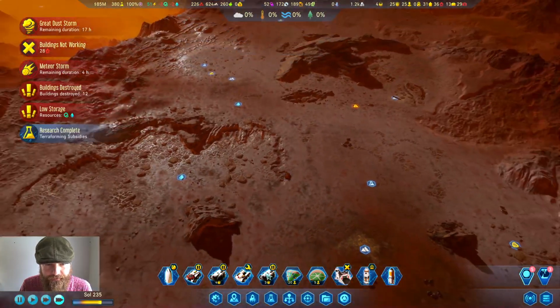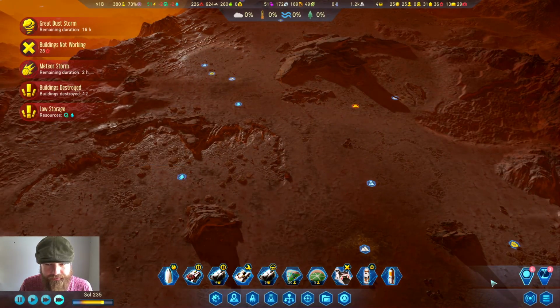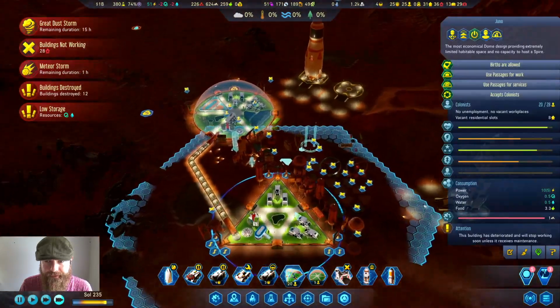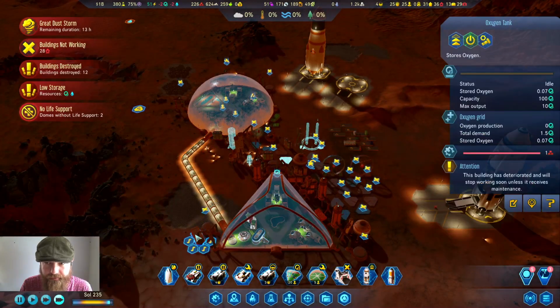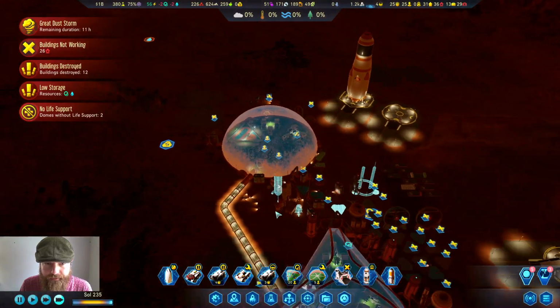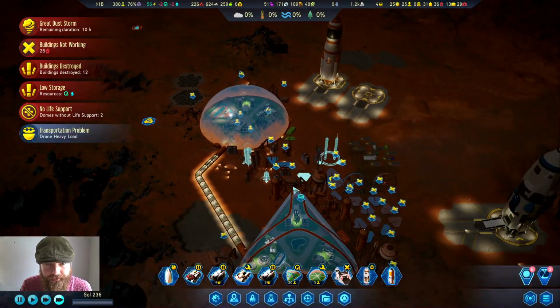We got destroyed. Research complete. Oh, excellent. Sorry, our colonists would have enough health to survive it. They just take a little bit of health. Wow, we actually ran out of oxygen? I guess we did. We did lose one of them. We need to make sure we build more oxygen tanks in the future.